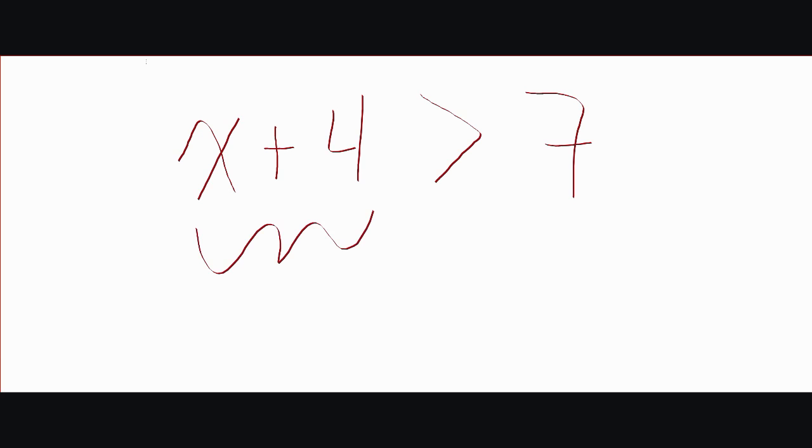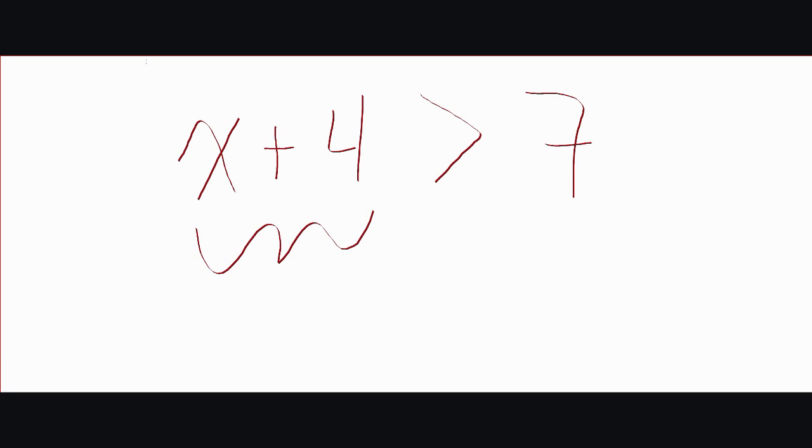And a simple example of inequalities would be something like this. Instead of saying x plus 4 is equal to 7, let's say that x plus 4 is greater than 7. This is an inequality. It means that it's not necessarily equal to one value. It's a range of values. So we're saying some number plus 4 has a sum which is bigger than 7, meaning that this sum could be 7.1, 7.2. It could be 8, it could be 9, it could be 10, it could be 1,000,000. Any of those numbers are bigger than 7. The only thing it can't be is 7 or lower.